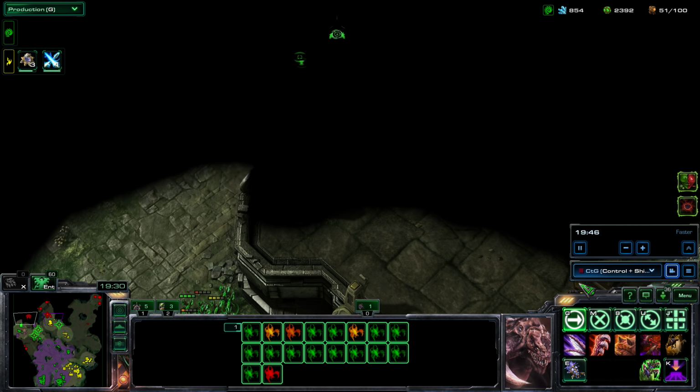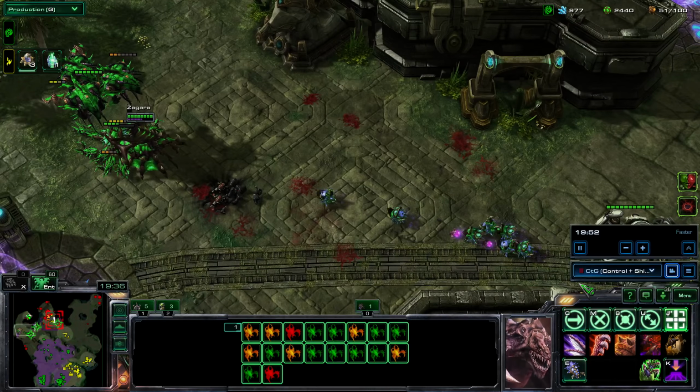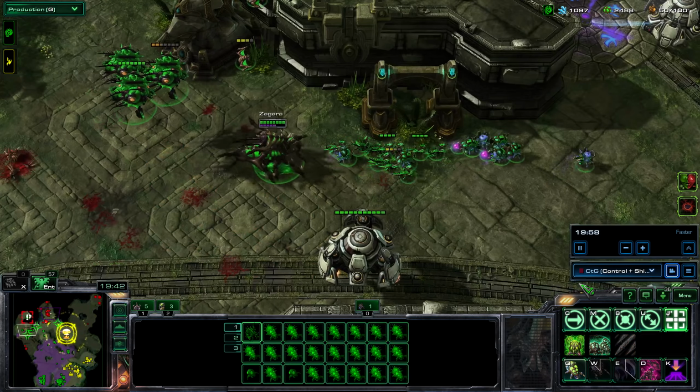So I have an infested drop, but I don't use it right away because my Zerglings right now can take care of this void rift. I'm saving it for the next set of void rifts, or the next attack wave, in case it's too far, to deal with.